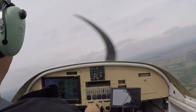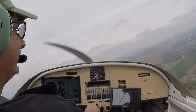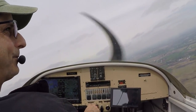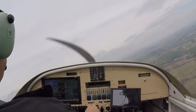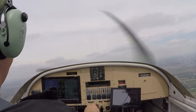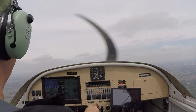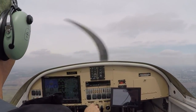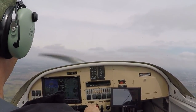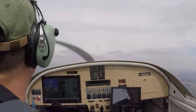Alright, flight director's working now. I'm hand flying, but the autopilot is doing all the calculations of where I should go. So it's going to level us at 2700, and it's going to get us on this course to Acapulco. There's my highway in the sky boxes. I see, it's using my target altitude for its altitude, that makes sense. So it's going to level us at 2700.